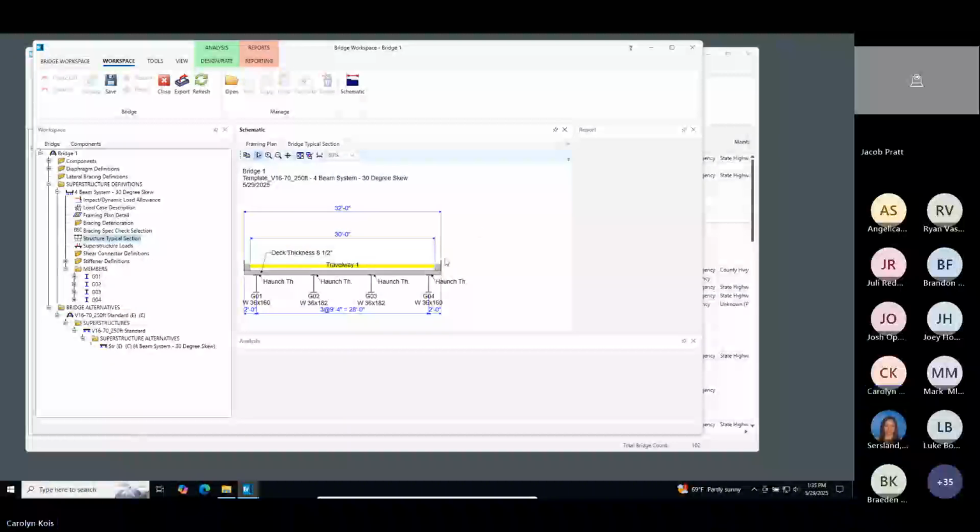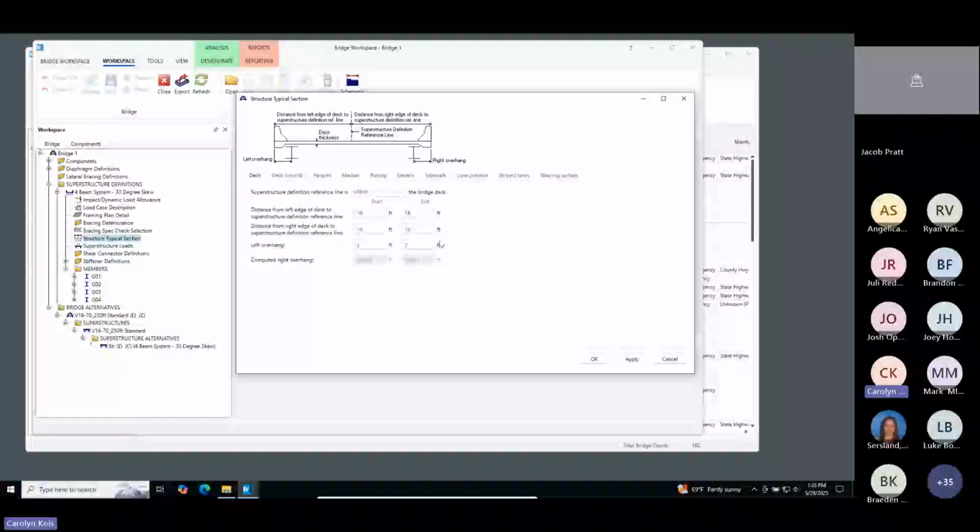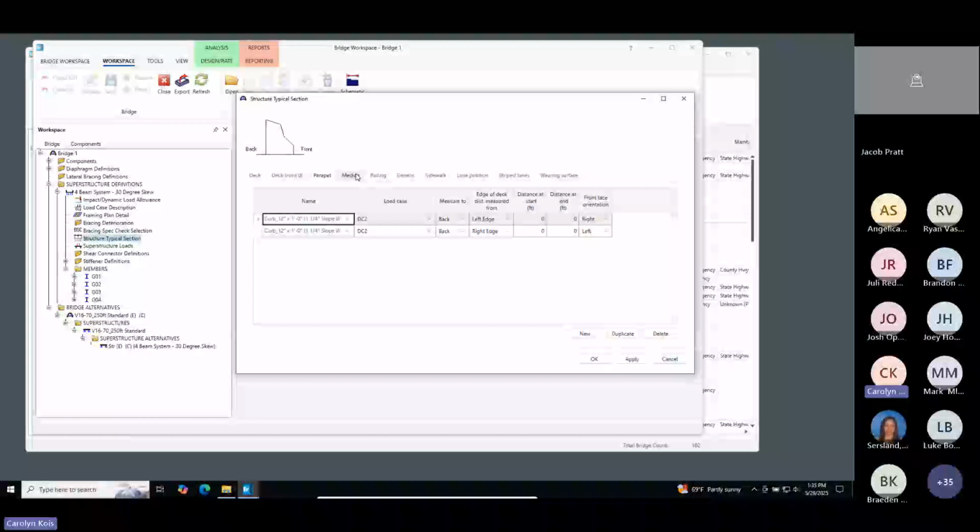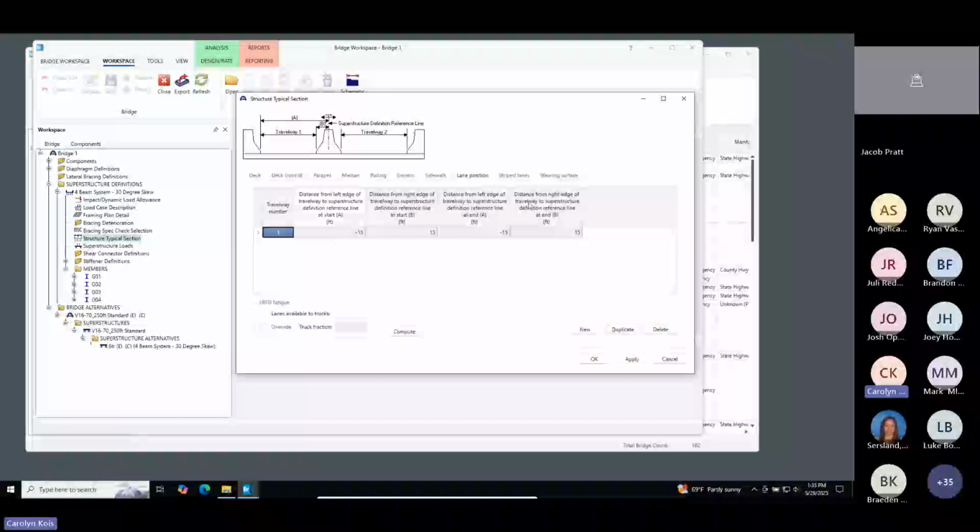We can see here there's a parapet and barrier rail, and then we've got the travelway defined here. And again, these things are set in this superstructure typical section here, where all of these parapets and rails get assigned to the bridge, as well as your travelway getting set here in the lane position.